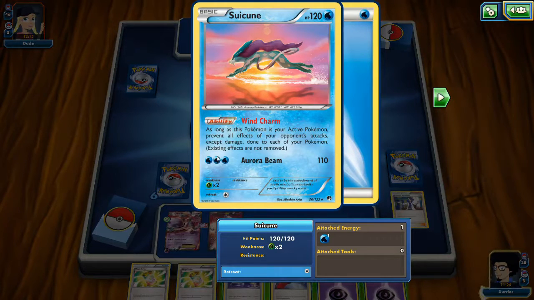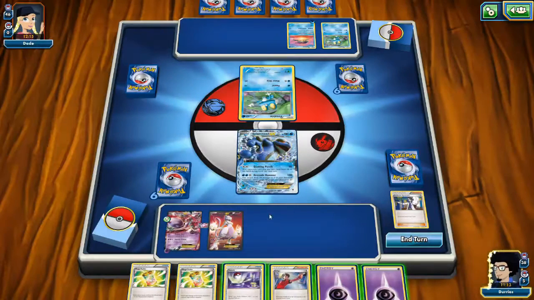As long as this Pokemon is your active Pokemon, prevent all effects of your opponent's attacks. Oh, okay, so I think that means we cannot use the damage change if we are facing the Suicune.